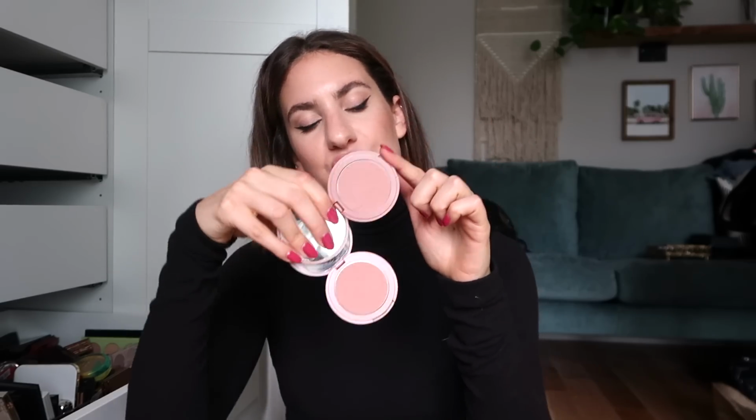This one is actually one of my favorites. I used to mention this one all the time. It's in the shade Sensual. It's another really beautiful nude blush. Totally keeping that one. And I feel like these two are very, very similar to one another. We've got Risque and Seduce. I'm going to keep Risque. I feel like the color is not deeper, but it has a little bit more warmth to it, and it has something a little bit extra that Seduce doesn't have.